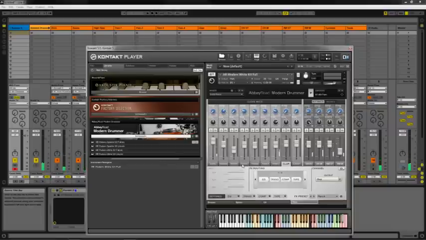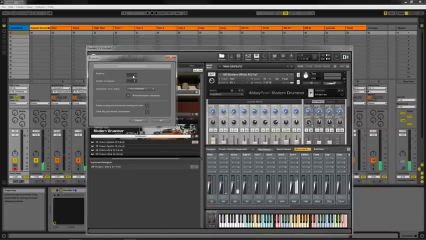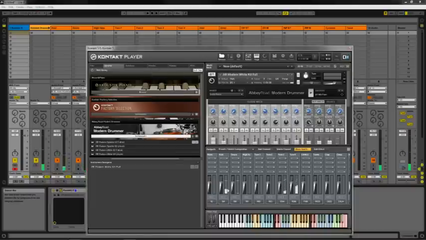Go to the mixer, take off all the effects, route each individual channel out onto the channels that are on Kontakt Player, because these should be set first when you open Kontakt Player. Set these. And just a quick reminder on how to set them. You go to Add Channels, select the channels that you want, keep it on stereo, which is 2, make it your default configuration, hit OK, and they'll appear.